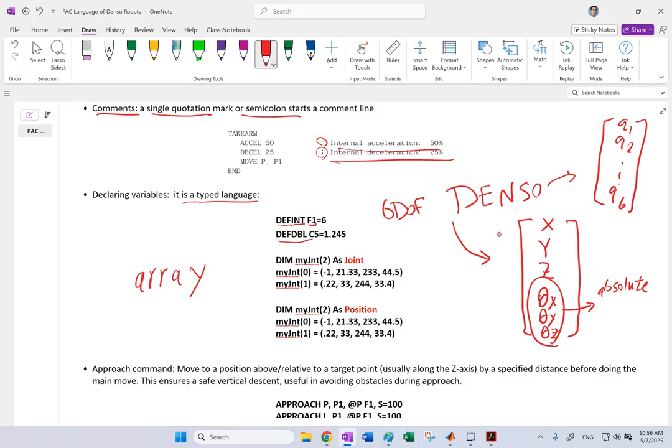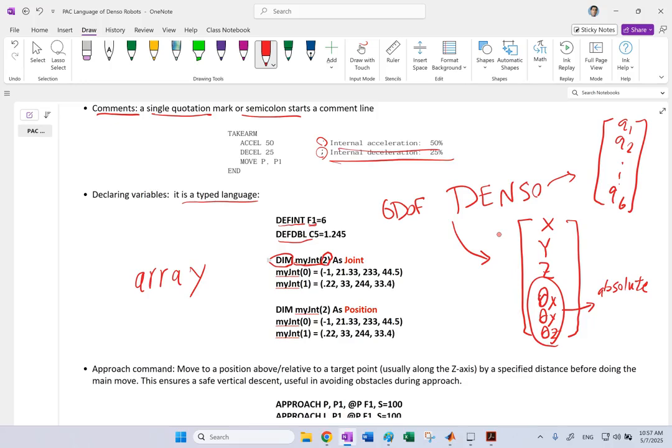Now, how would you define an array in this language? You have to start with the keyword Dim, which is for dimension. Dim means whatever variable you define afterwards is an array or, in general, a matrix. So pay attention that this is how you define an array. You give it a name, and then inside parentheses you say how many of this array you have. In general, it's like a matrix where each row is an array of a specific type. But how many of these arrays are you putting together as a matrix? How many waypoints do you have, right?